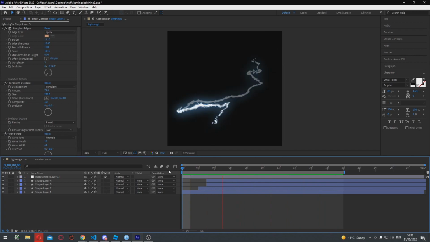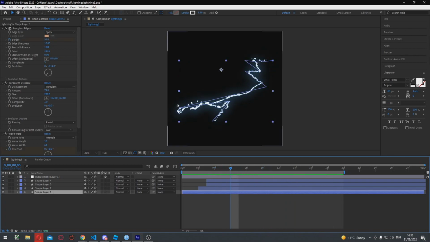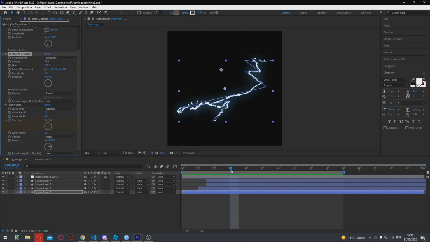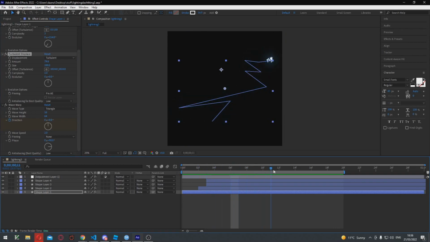It's just a basic lightning strike. It's nothing too crazy. Someone who's better at this could make this a lot better, but I just quickly made a little line and did some effects to it. I added some modifiers to it to get this lightning look, and added a little bit of a glow.